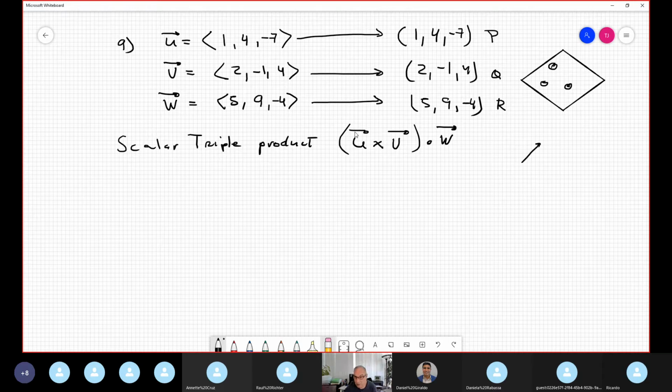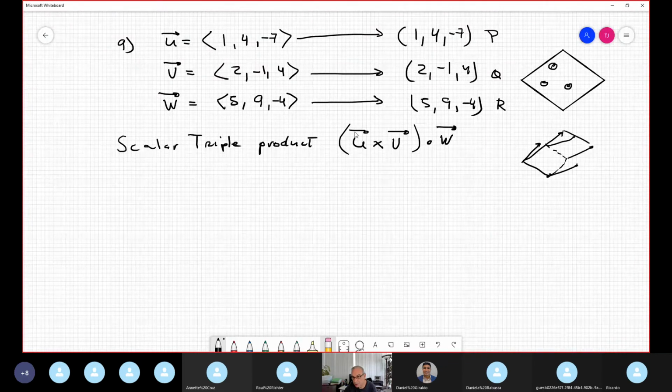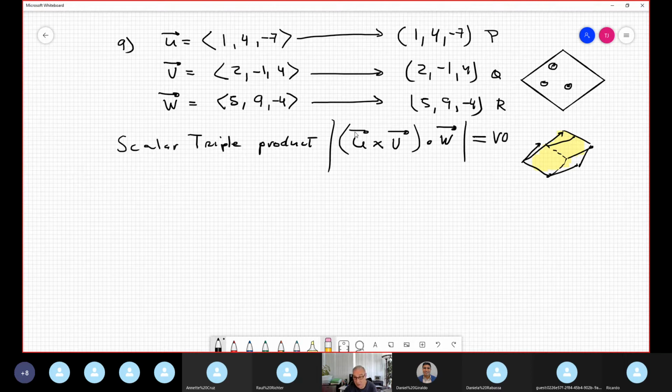So actually we have 3 vectors, suppose, and we have a box like that. Let me try to do my best. This represents a box like that. And the interpretation of this triplet scalar product is the volume. Well, actually the absolute value of this represents the volume of this box. If the points are coplanar, then the box does not exist because it's totally flat, and you prove that.